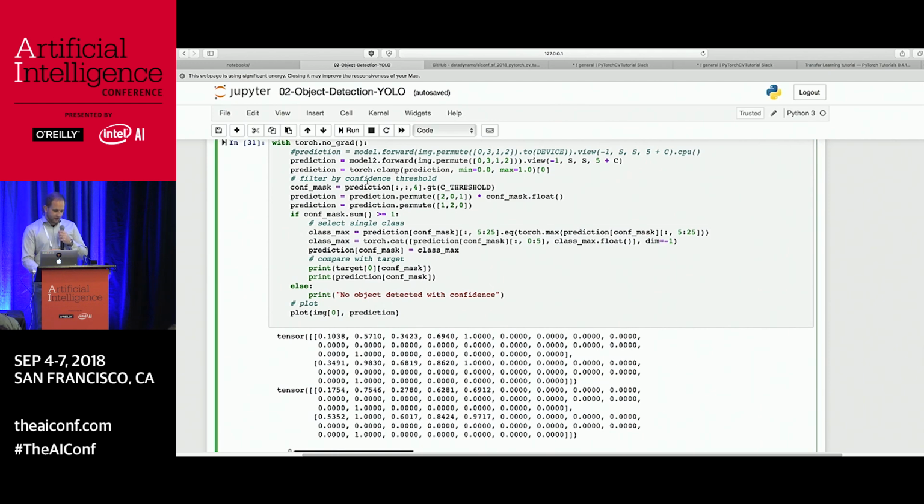There is some magic again involved in Torch tensor magic in reformatting some of the data I get so it actually gets into the shape I can work with. Remember, I guess the most important one is all of the different cells will have a prediction, but I want to filter, and I also want to only use the prediction that exceeds a certain threshold, because else I get 49 different predictions for the entire image, which is how YOLO works, right? But you want to take a confidence threshold and say everything more than 0.5 confidence in that prediction is what I actually want to use for inference, and that's a filtering step you have to take.